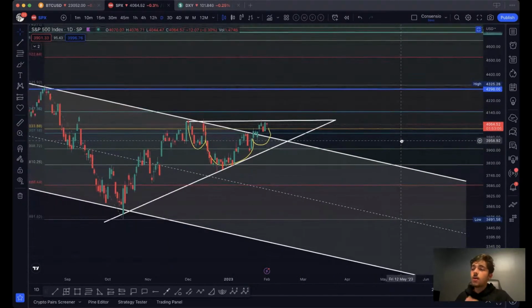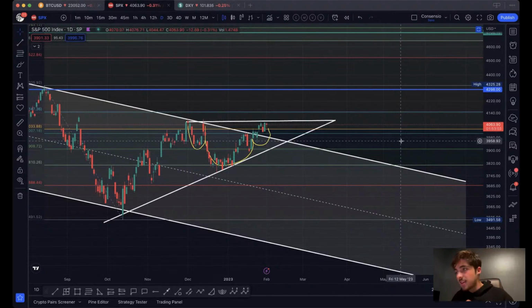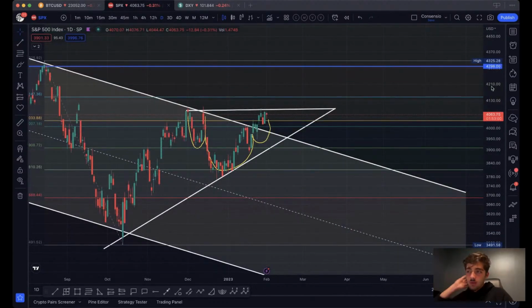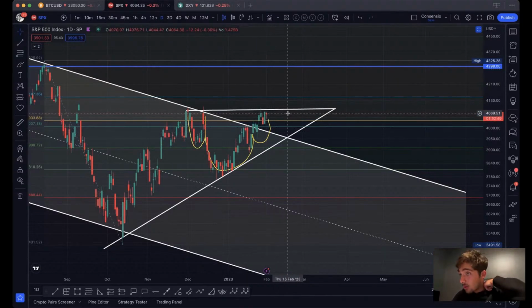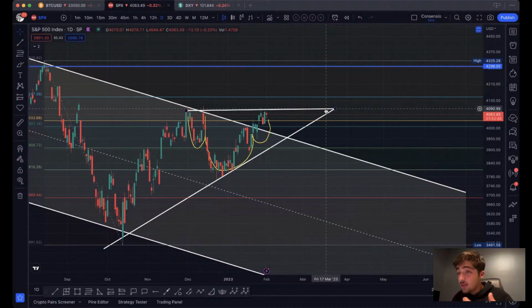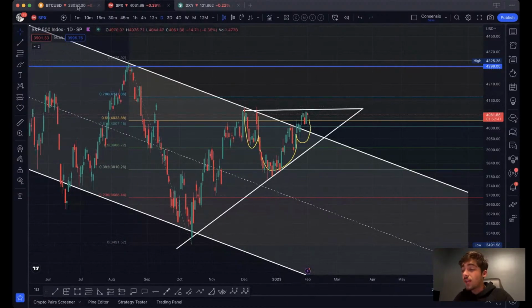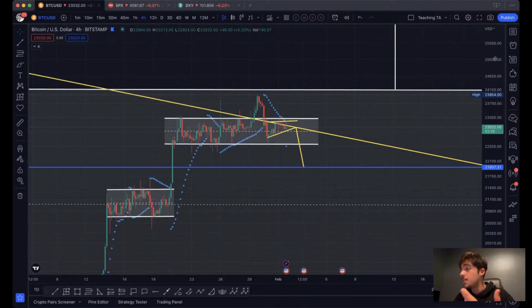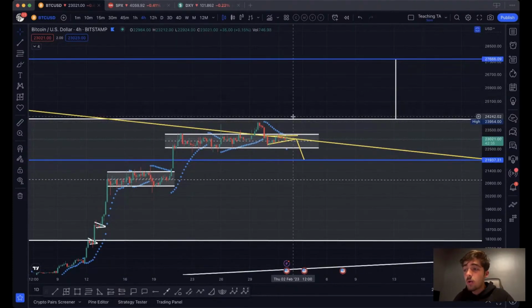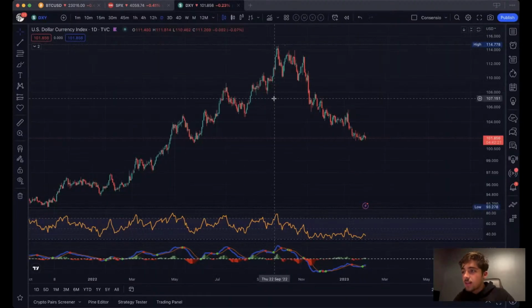So again, we're at a very, very critical moment, and I cannot stress that enough. This interest rate announcement will be super, super significant. We're also seeing an inverse head and shoulders on the S&P 500, meaning if we break through this neckline of around $4,070, we're exactly there, and more so the $4,090 range, then we could see a mini rally on the S&P 500, and this would reflect on the price of Bitcoin, causing us to see a potential $27,600 Bitcoin, which I think is possible if we see the stuff that we need to see. However, if the interest rates are not as we expect, then it would be pretty hard.